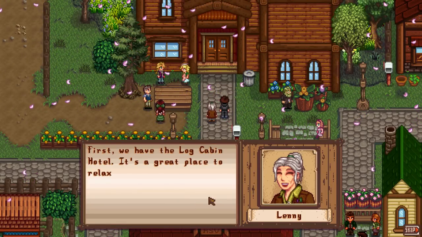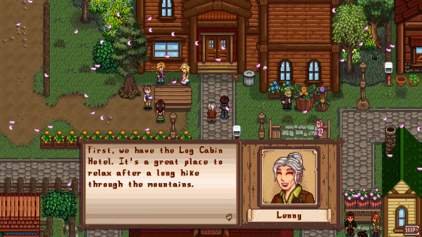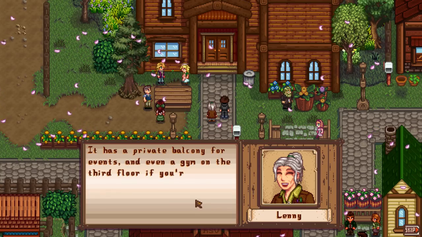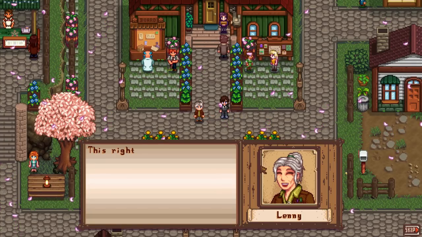So straight away here, we've got the Log Cabin Hotel. It's a great place to relax after a long hike through the mountains. So can we sleep here? It has a private balcony for events and even a gym on the third floor if you're still not worn out after your hike. Wow, there's so many people here.